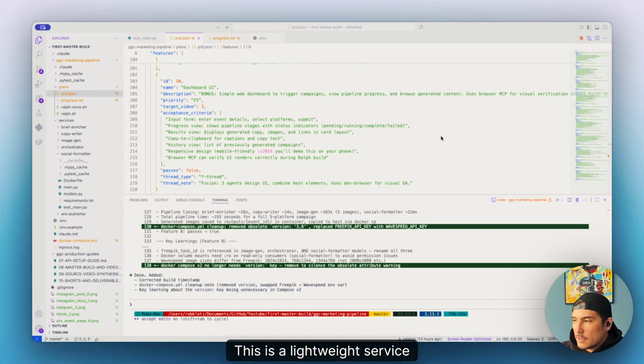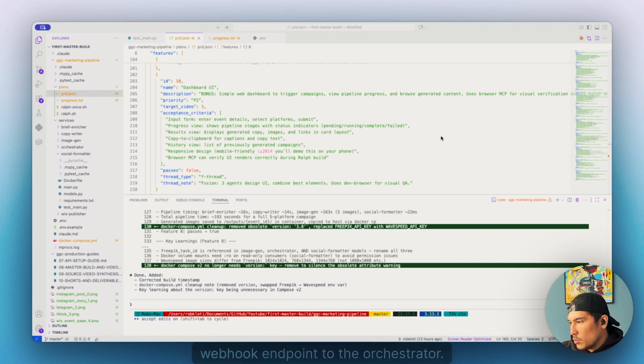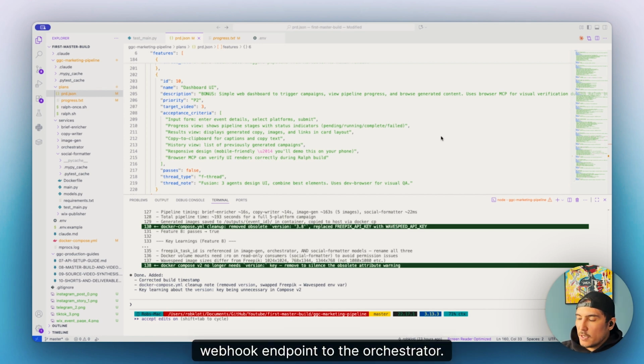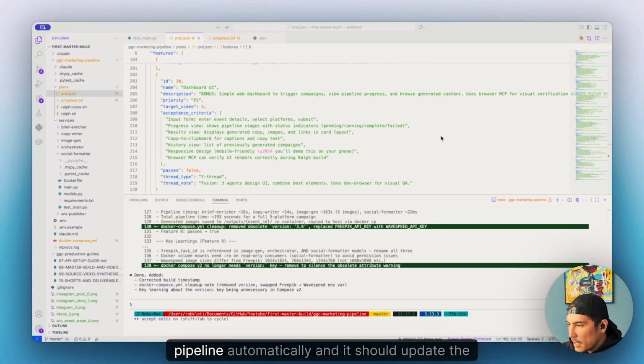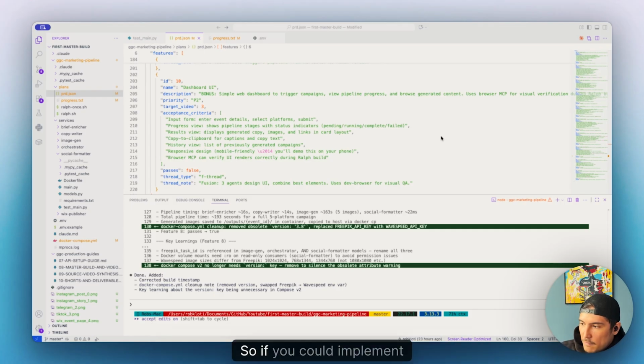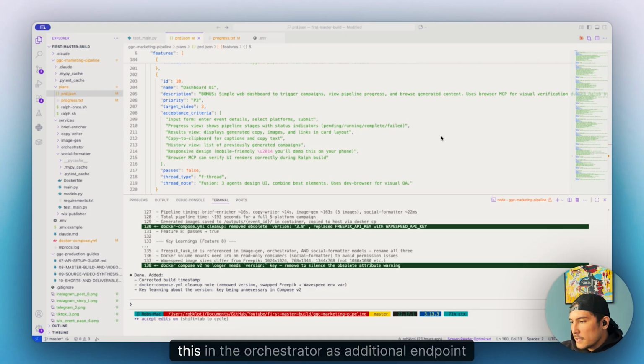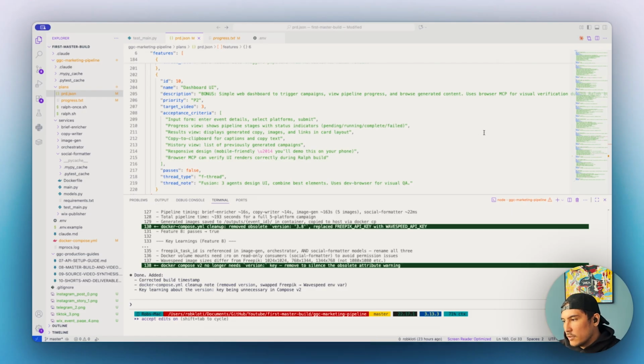This is a lightweight service or an extension to the orchestrator that should add a POST webhook endpoint to the orchestrator. It should validate incoming data from Airtable, trigger the entire orchestration pipeline automatically, and update the Airtable record with the pipeline status when it's complete. So if you could implement this in the orchestrator as additional endpoints and then run the MyPy and PyTests when done. Do not touch any other services.